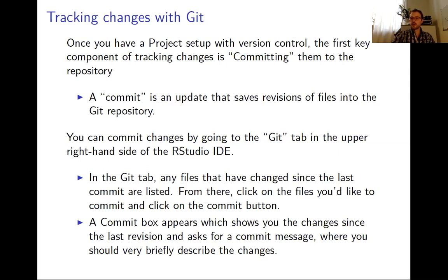Before we saw that we changed something in the markdown file, so it appeared with this blue M for modified. And then you can just stage all the files, or click on all the files that you would like to update using Git, and then you commit them and write a comment that tells you exactly what you did there.